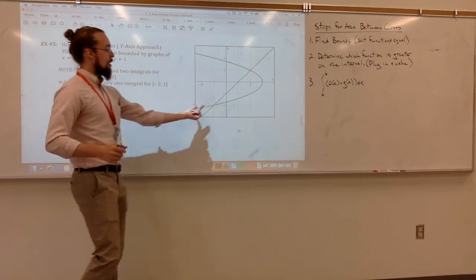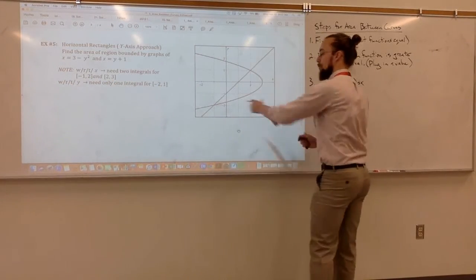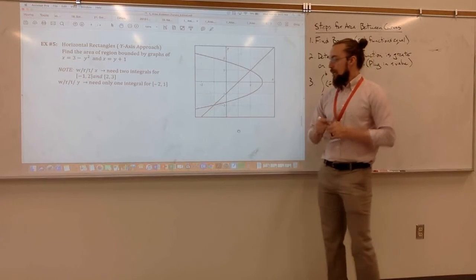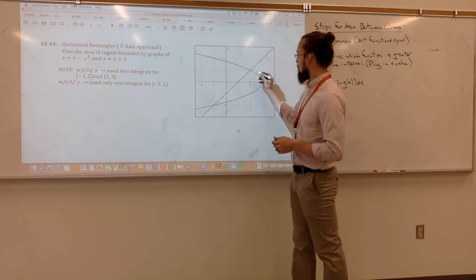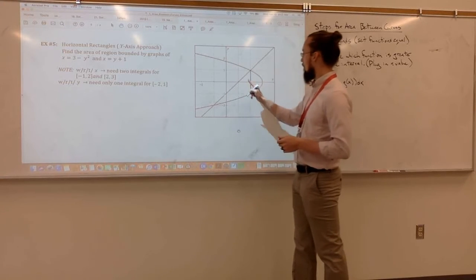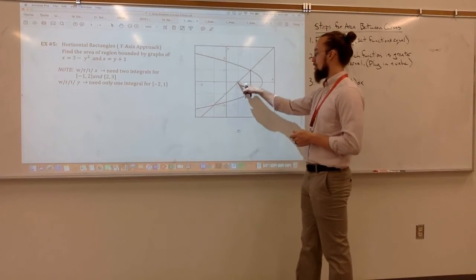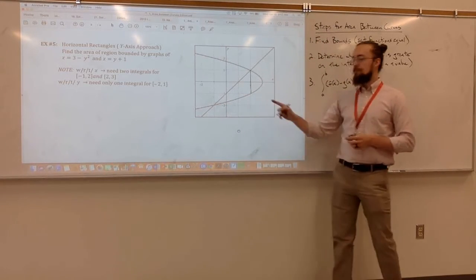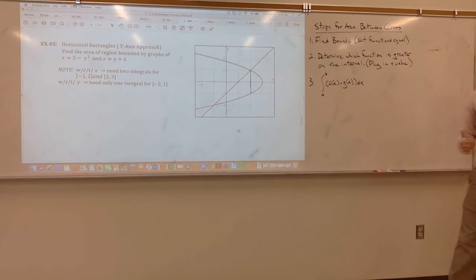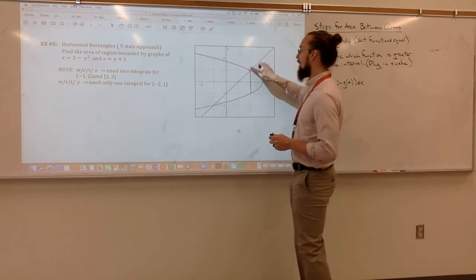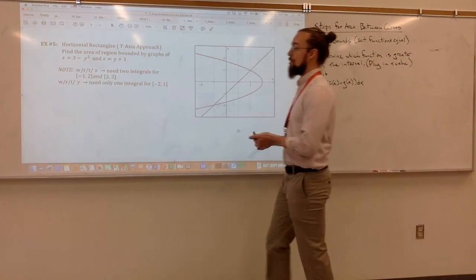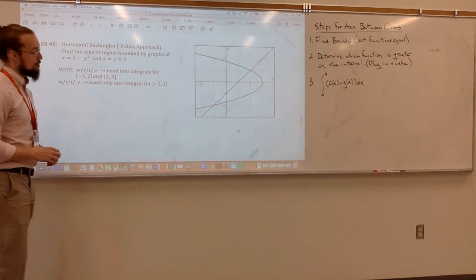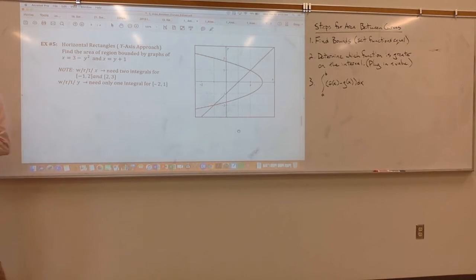So if I think about this region here, in between these two curves, if I wanted to try to find this the way we have been doing, I would kind of have to split this up into two pieces, because my upper curve changes, so I'd have to find this area and then find this area separately. So this would be a mess if I tried to do it with respect to x. So we can integrate with respect to y. Basically, all we're doing is turning sideways. If you turn the paper sideways, it looks a little bit easier.